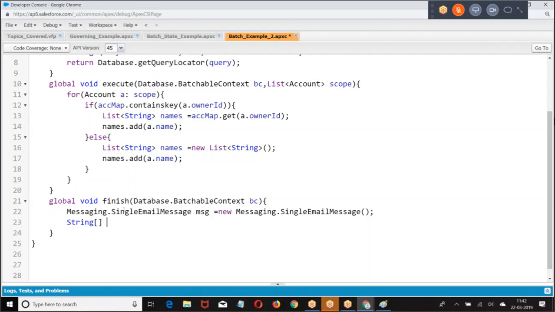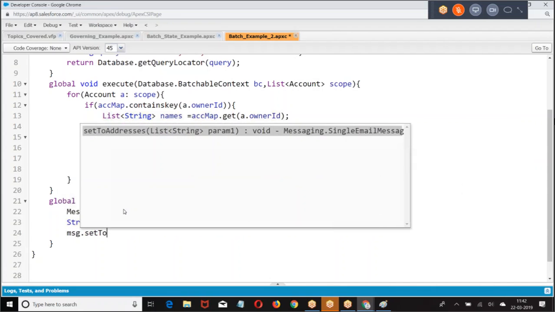We are trying to send. Then we are giving message dot set.